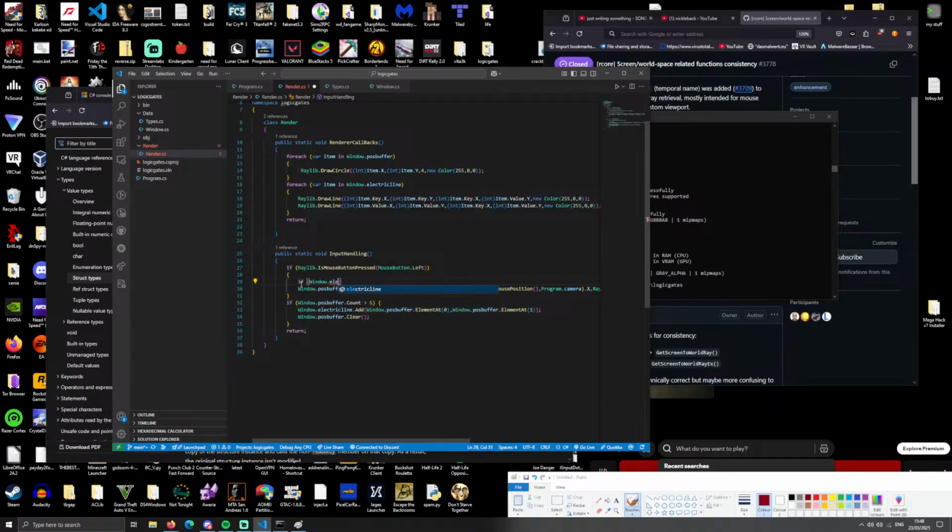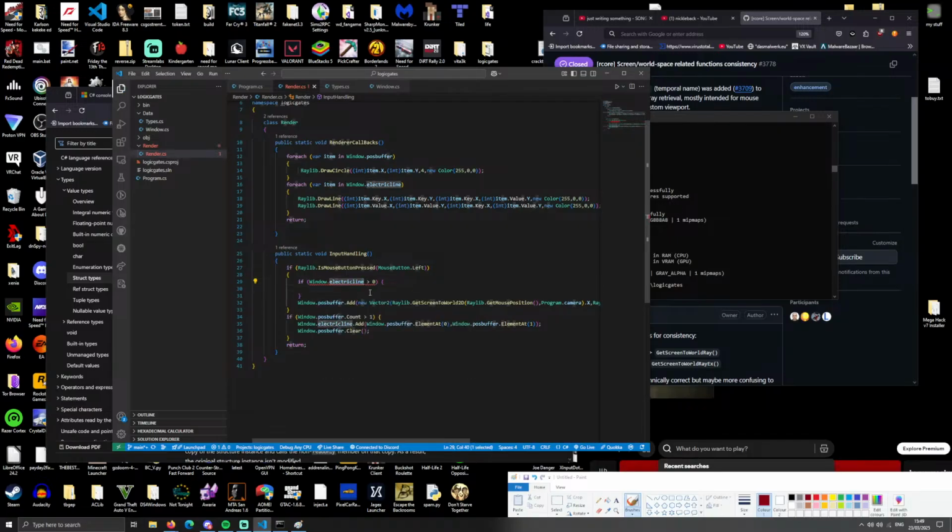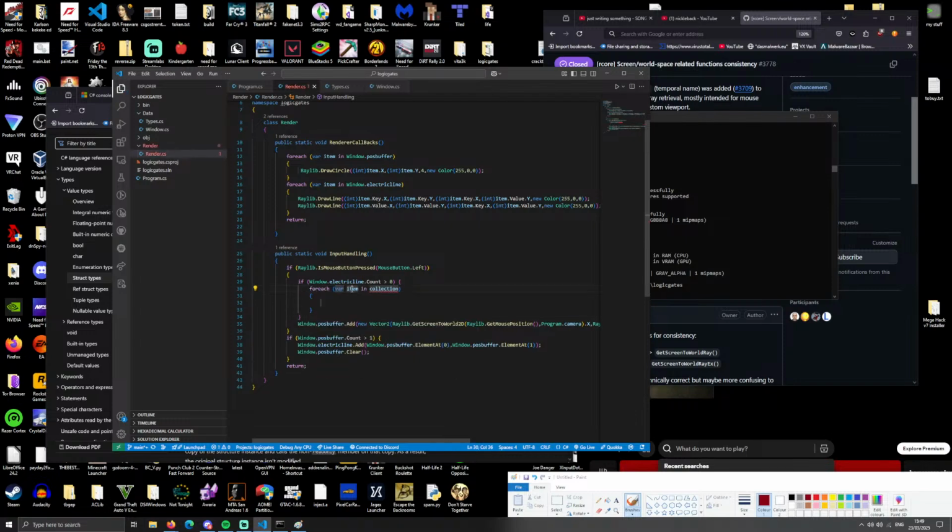Window electric line more than 0, then what we're gonna do is for each item in window electric line, if item dot key, this is a vector 2, right? Yeah, okay.